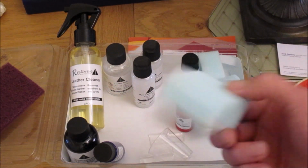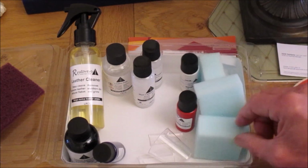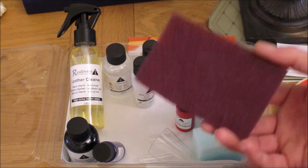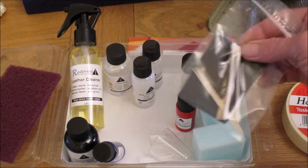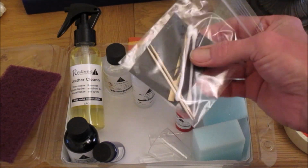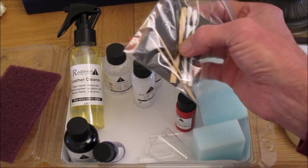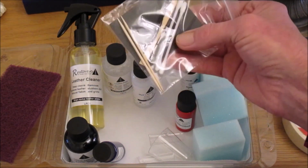You also get three little sponges for applying the various solutions. You get this little sort of Scotch-Brite pad type thing. We'll show you how to use that in a minute. And you get a couple of little cotton buds, some very fine glass paper. There's a little mixing stick in there, a bit of thread if you need to redo any thread work on the steering wheel, and a couple of cocktail sticks.